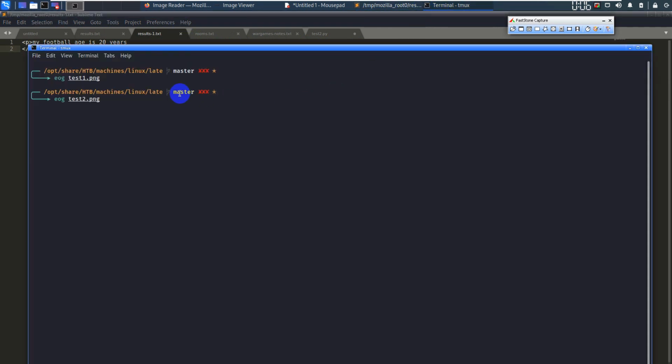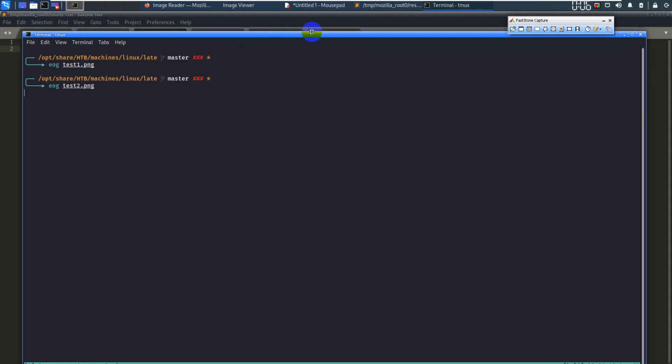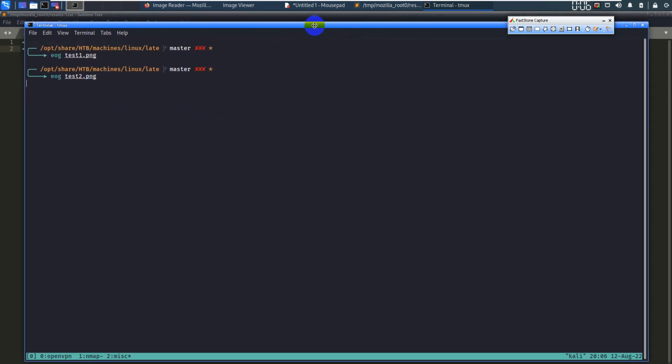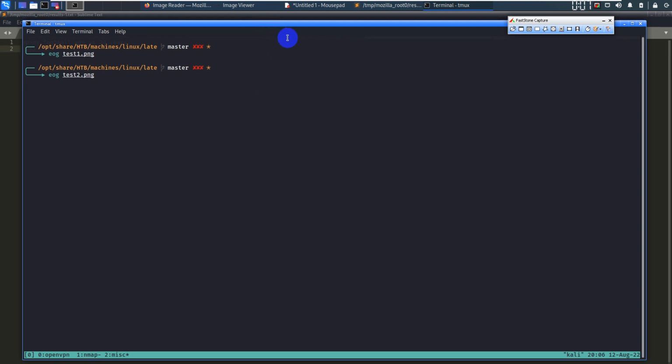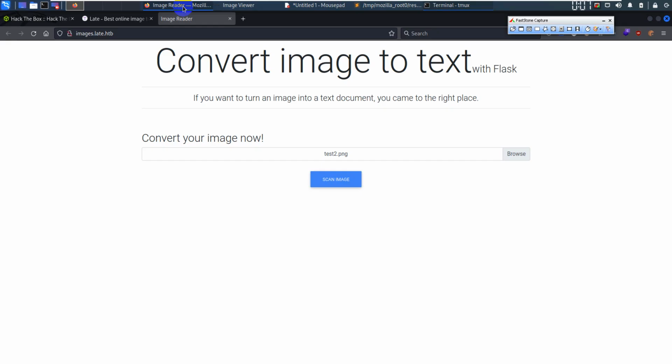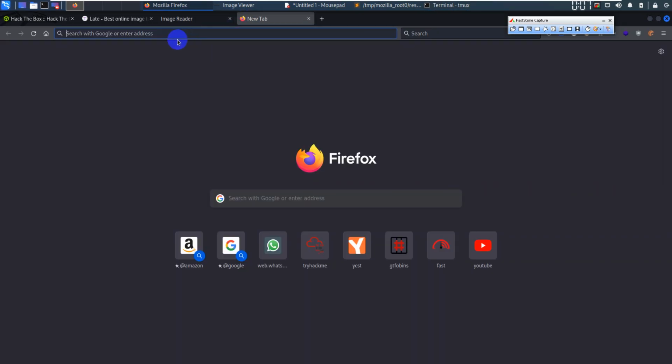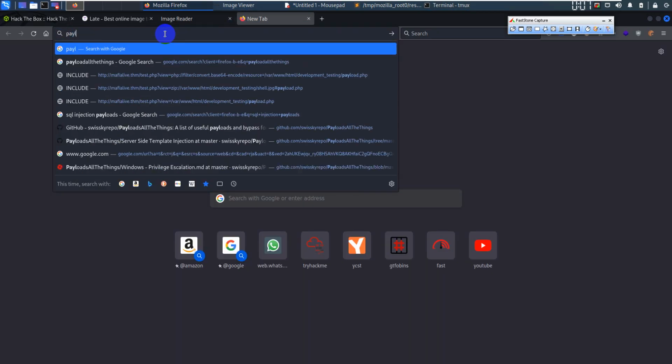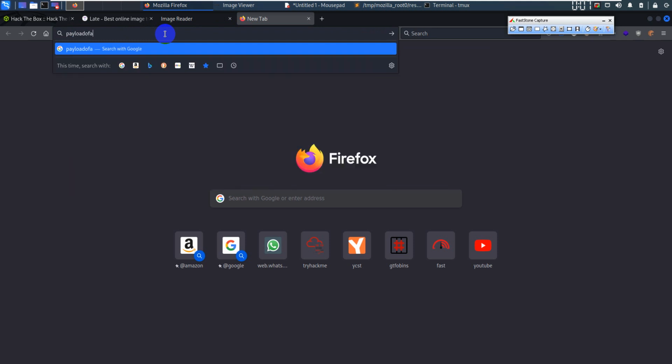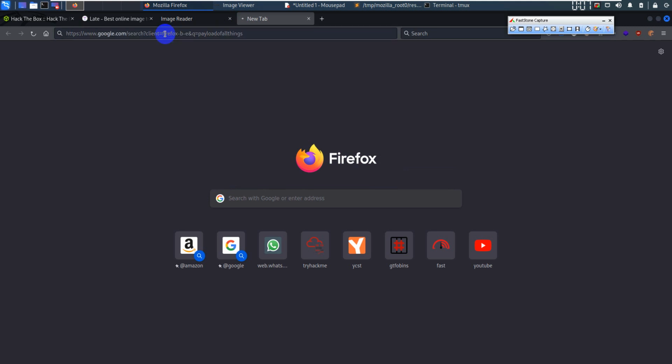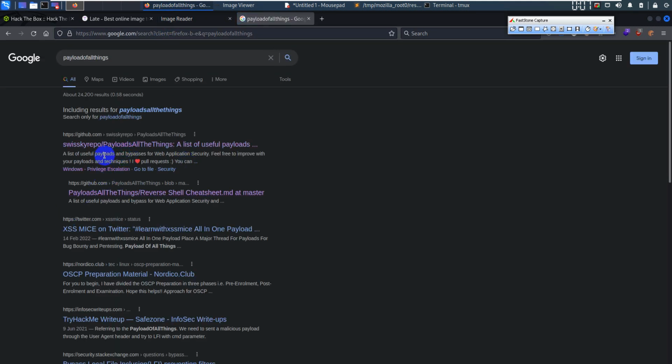What we have to do now is look for ways we can exploit it further. What information can we get since the application is vulnerable? We want to dig into the server and gain enough information from it, since it can interpret some of our commands. Then what we have to do is go to PayloadsAllTheThings.